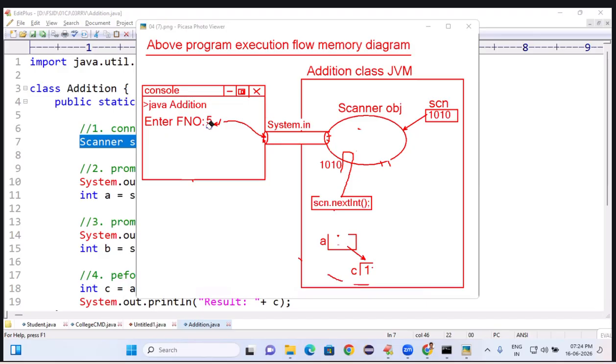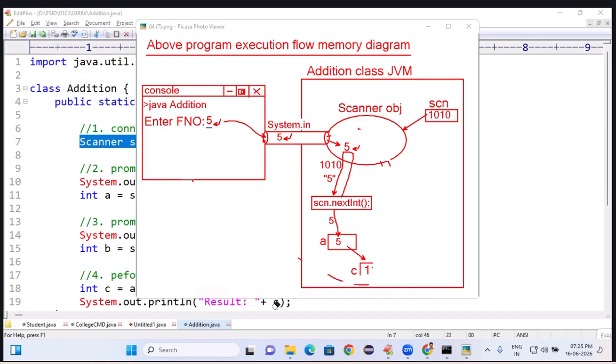Only 5 coming, or the enter key also coming? The enter key is also coming. Whatever you type on the keyboard, everything will come. Both 5 and the enter key come into System.in. From System.in, that 5 and enter key come into the Scanner object. Now in the Scanner object, data is populated. Now the data is read by the nextInt method. The nextInt method reads the data as what? String, double quotes 5. Then the string "5" is converted to 5 and stored in a. Understand the flow? Repeat once again. First step is what?